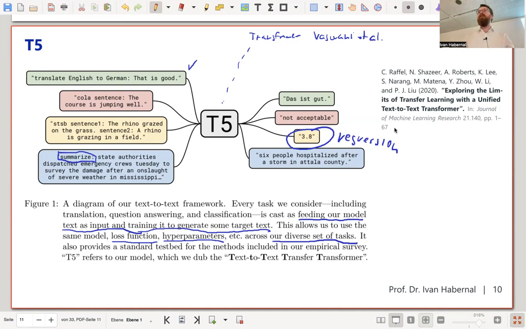Everything is text in, text out. Well, now it seems obvious because everybody's using ChatGPT, so text in, text out, of course. You ask, what is 2 plus 2? And ChatGPT tells you it's 5. What is it doing? It's doing arithmetic somehow, but everything is just tokens. It's text. There is no arithmetic in there.